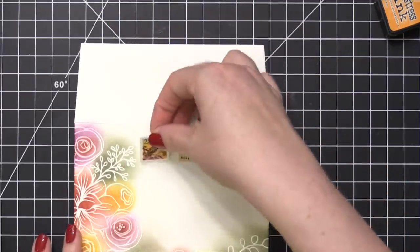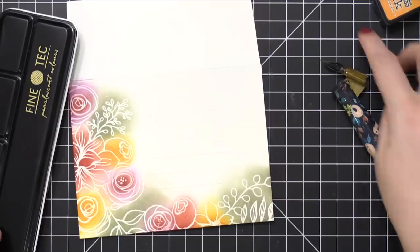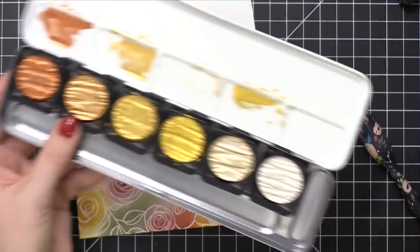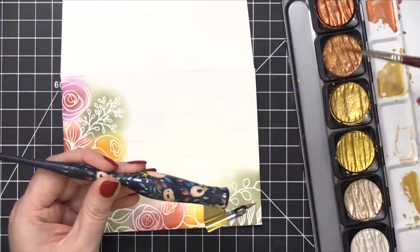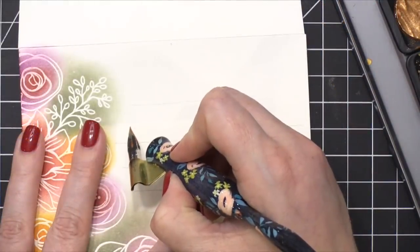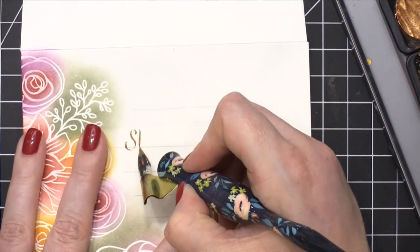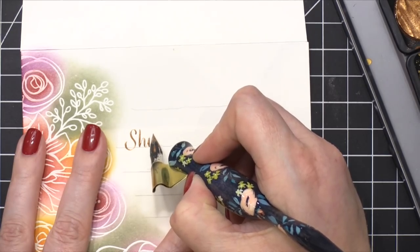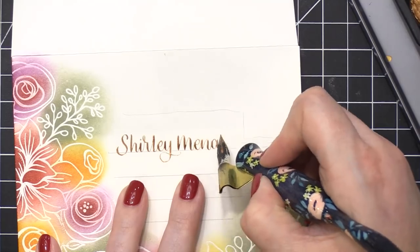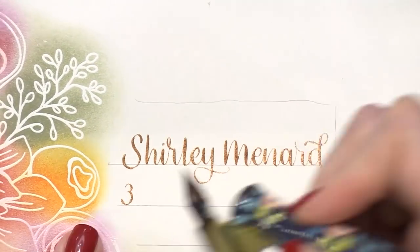I'm not putting the stamps on yet — I placed them here so I could use a pencil and draw around that area. That makes sure I don't put any of my envelope addressing up into that space. For addressing, I'm using some pearlescent paints from Fintech in a nice bronzy shade, and I'm using a pointed pen. I pick up the paint with a watercolor brush and paint it onto the pointed pen. I'll have to reapply that paint multiple times since it runs out fairly quickly. I'm doing some simple calligraphy — my own casual style developed over the years — which I think goes well with the stamping and ink blending on this envelope.